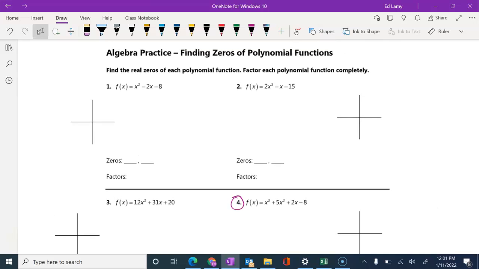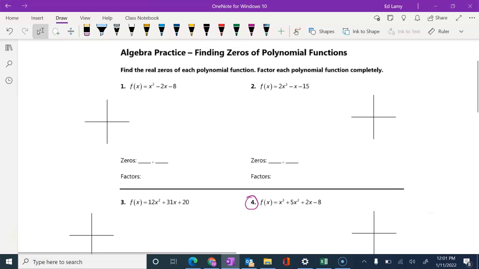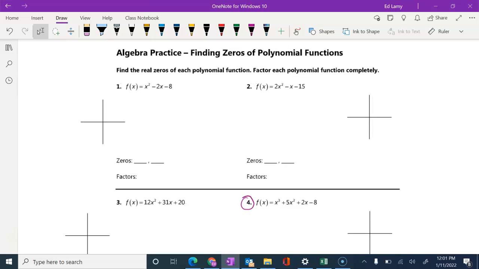I can show you if you like, but you won't need it for the quiz tomorrow. I'll just eliminate those. It's a way of finding the zeros that's not quite factoring, and I'll show you that in the coming days. But these other ones, we should have been able to factor, find the zeros, set the factor equal to 0, the polynomial equal to 0, and then this one does easily factor.